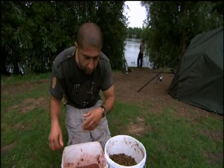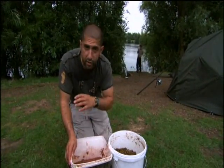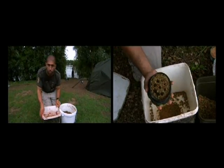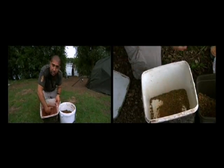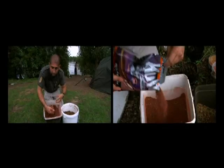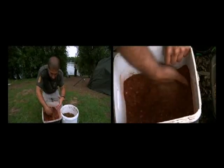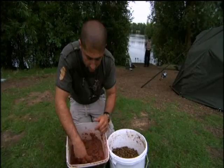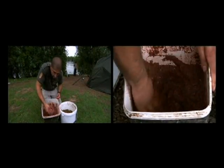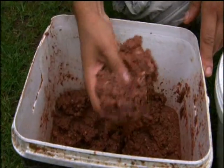Now, to create that, I've just taken some of the bits they've had lying around the swim, okay? Not specific stuff for spod soup, but it's been easy enough to do. What I've done is I've ground up some pellets in a crusher, put them into the bottom of the tub. I've then put in some nutty ground bait over the top, and then some fishy protein ground bait as well. I've also put in a tin of tuna, mixed that all in until it's got a sort of damp consistency to it from the oils in the tuna, and then finally I've taken a few pots of water and just added that until I've got this type of effect. Look at that, it's gloopy, and you can add some more water if you want to make it soupy.